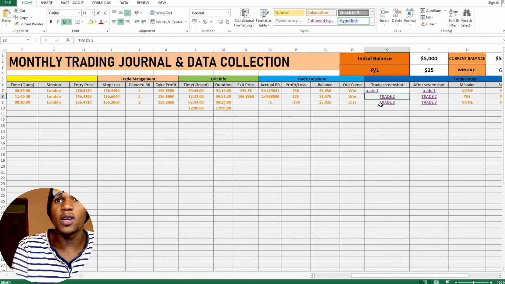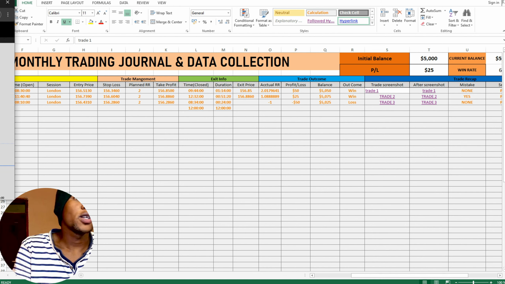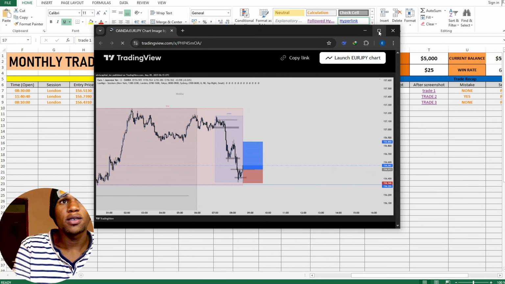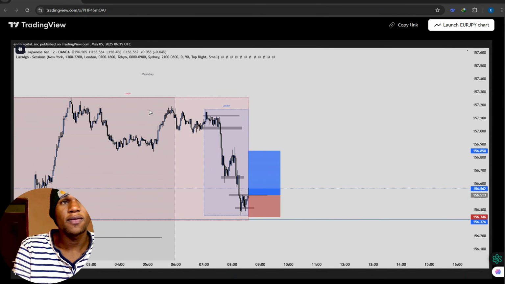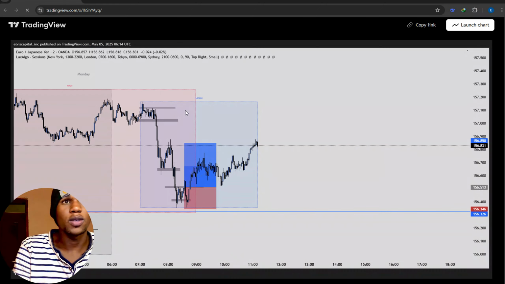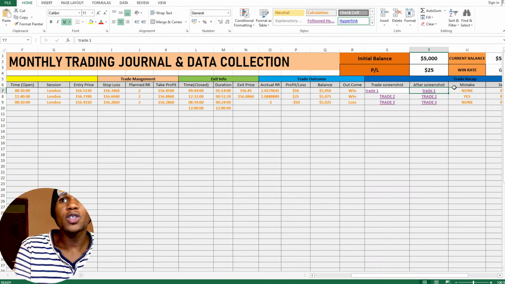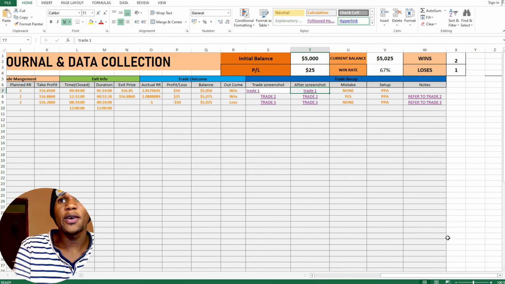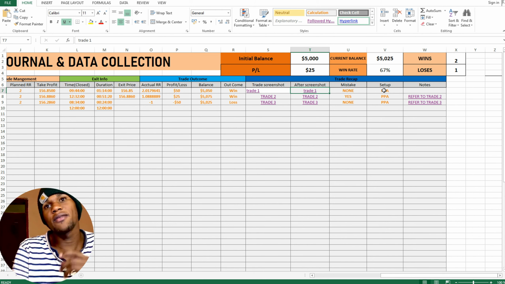As you can see over here, if I click here, let me try to drag this over here. If I click this over here, you can see that this is the before screenshots, and if I close it, I'm having the after trade. So this is the after trade screenshot, as you can see over here. To go about that, I go on and note down what did I do wrong, what did I do right in this phase over here.